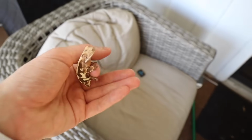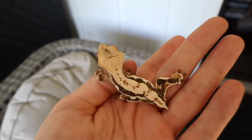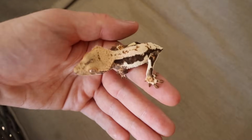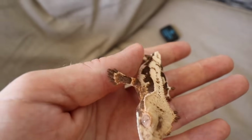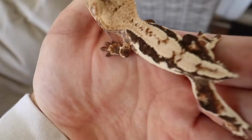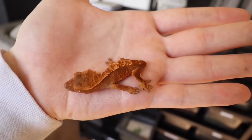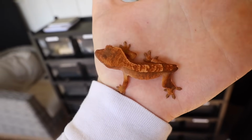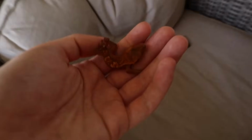Here is Miss Bulldog. Hey. Super cute little one. No tail, unfortunately, she lost it, but look at that beautiful dark base, super high white on the sides. Watch out. This one is one of my favorites that we've hatched. Talk about bright. Look at the brightness on this little one right here. Little stubby butt, but super amazing.